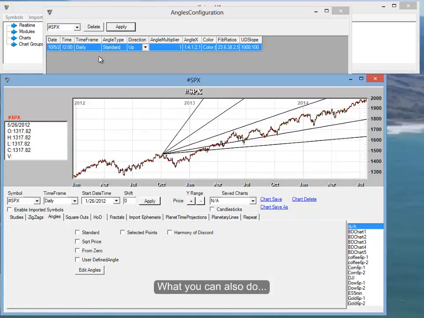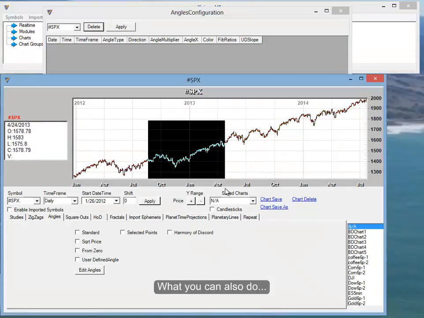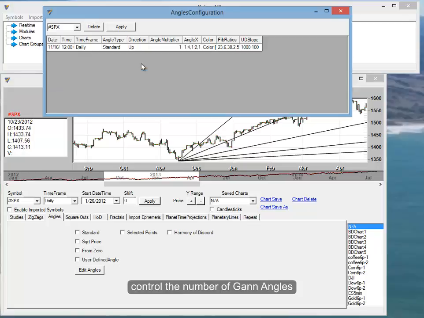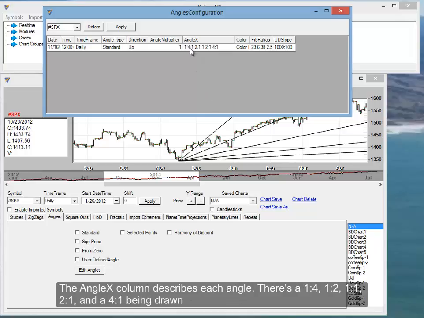What you can also do is control the number of angles. If you want to add angles, this describes each one as there's a 1 to 4, 1 to 2, a 1 to 1, a 2 to 1, and a 4 to 1 being drawn.